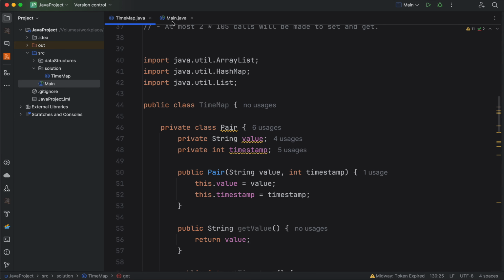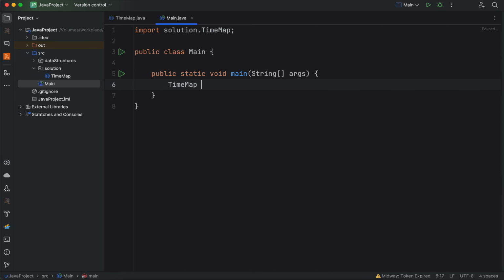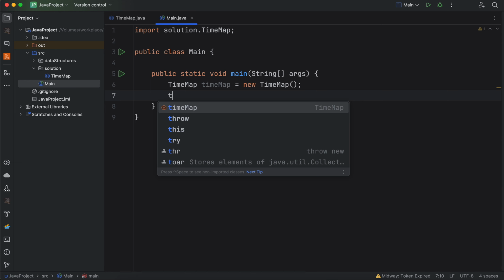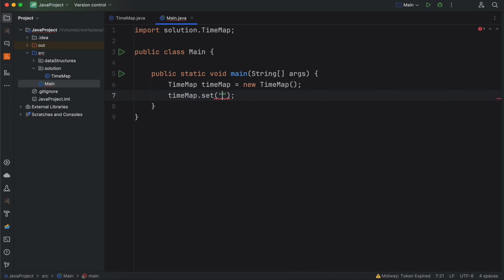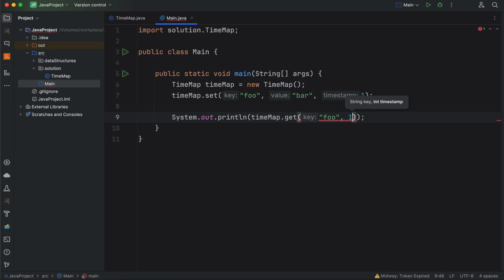And let's quickly go and test this with an example. So let's create a time map. Time map is equal to new time map. And we can say something like time map dot set foo bar, 1, and then System.out.println time map dot get foo for the timestamp 1.